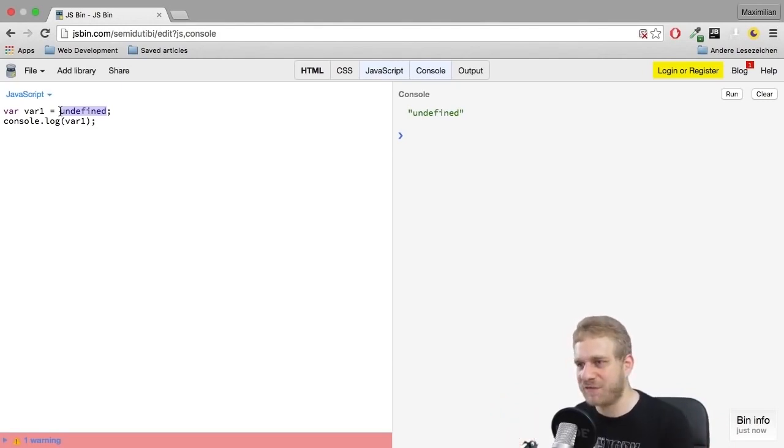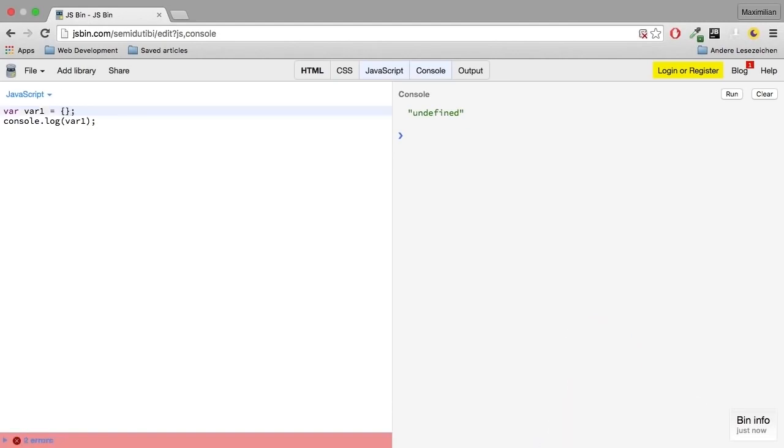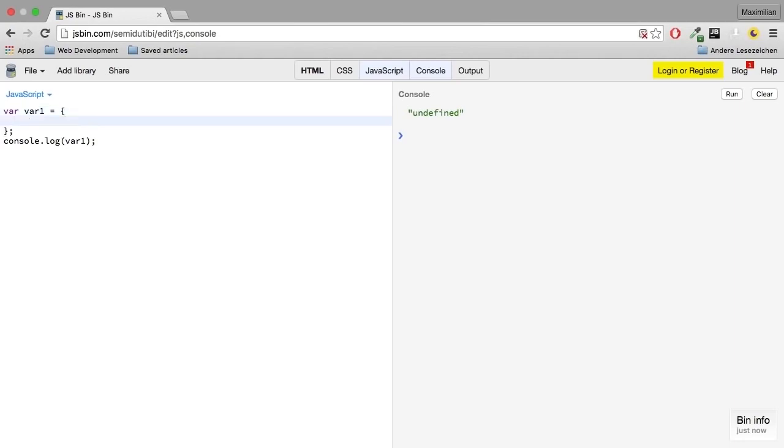Well, an object is such a value. One of the quickest ways to create an object in JavaScript is to use curly braces, and then you may expand this to over multiple lines. This will work. And here you can create fields and methods.